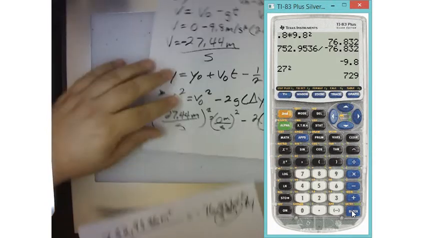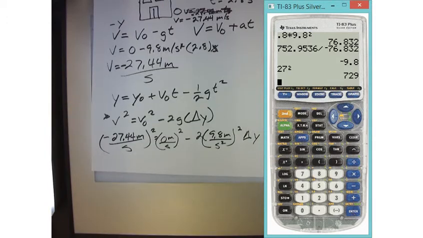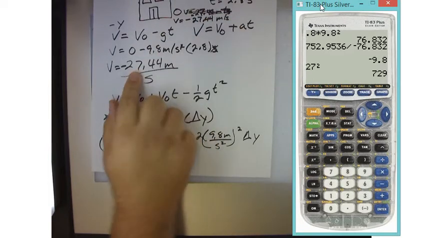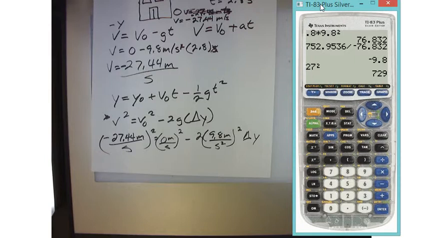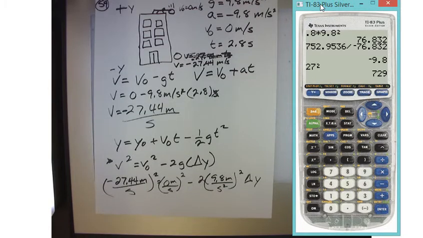I like to go through here because I know this is some of the issues that you guys run through when you do your homework at home. Let's look at this and try to figure out where Mr. Adams went wrong. We went through all this work and we got a final velocity of negative 27.44 meters per second. Okay, that's good. But then we tried to determine what the height of the building is, which is really delta y, right? We wanted to find the difference in the distance from the initial position to the final position.